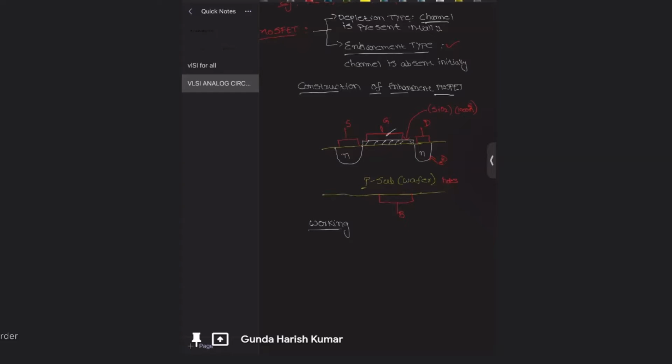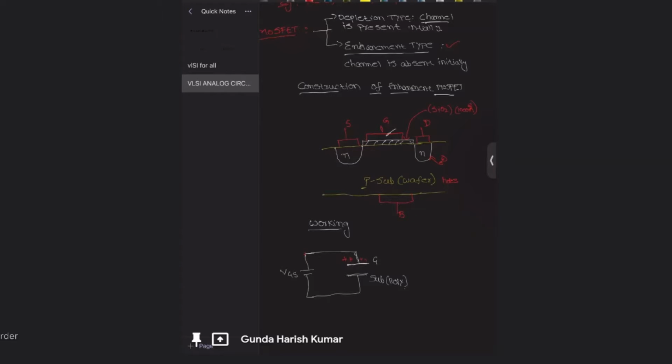Working. You can see here this is a metal contact, and this also has holes. This also has some resistivity. So when you convert into an electrical schematic circuit, this is a gate and this is a substrate, or body. It acts as a capacitor. This is one end of the cap and this is another end of the cap. If you apply a voltage here, suppose VGS is applied here, and suppose the body is grounded, or a negative voltage is applied here.